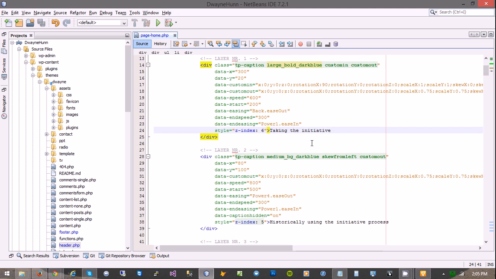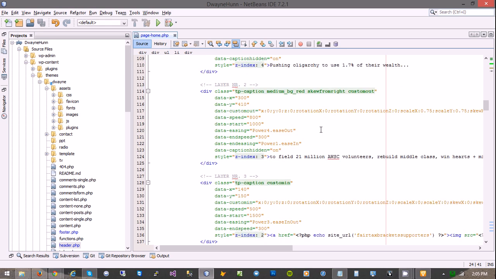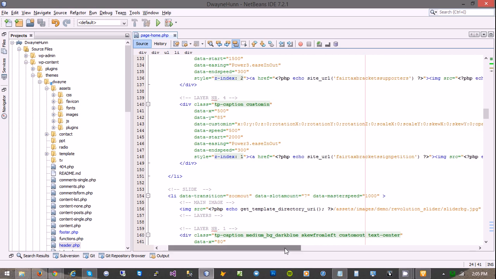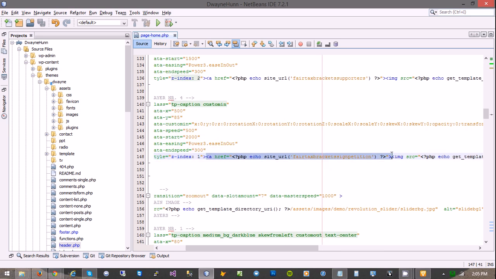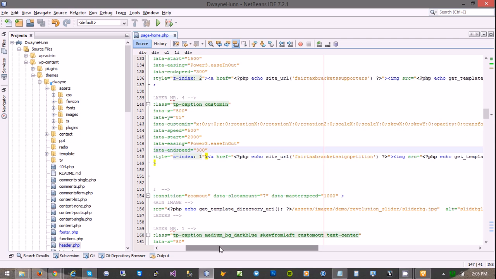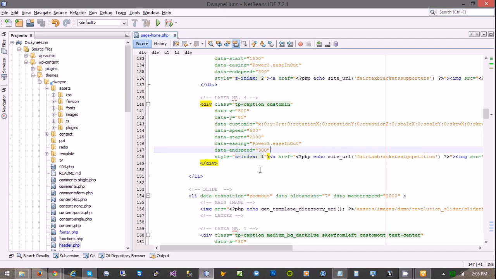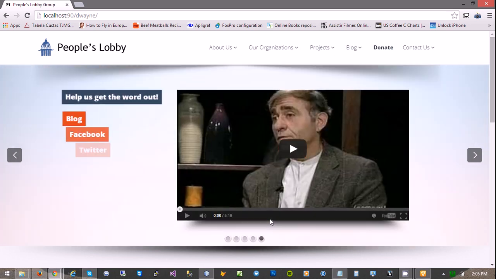If it's just text, very simple. If it's an image, as we've seen before, right, with the other example, you can add just the image. If you want to make that image clickable, you add a link, right, and an image within that link. So it's just plain HTML coding. So I think that's a good explanation for the slider. Let's take a look at the next one very briefly.